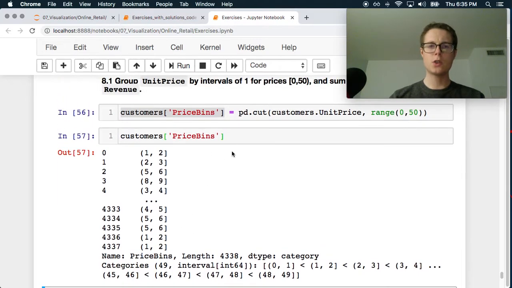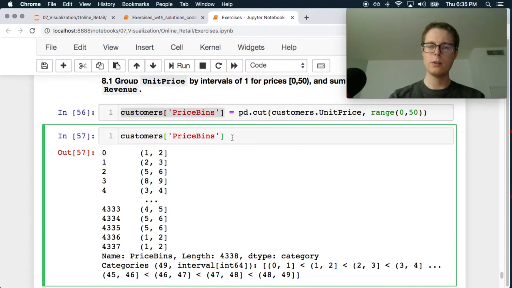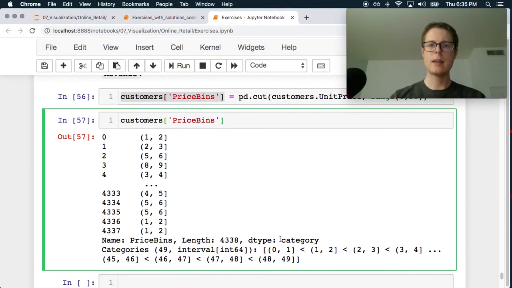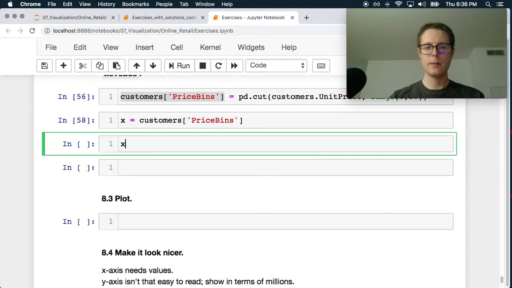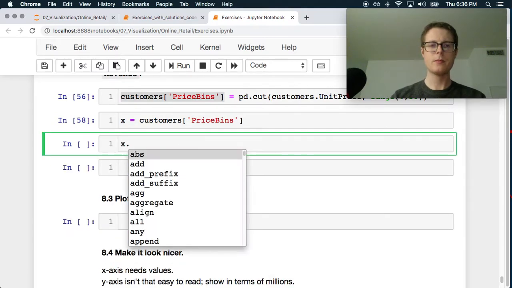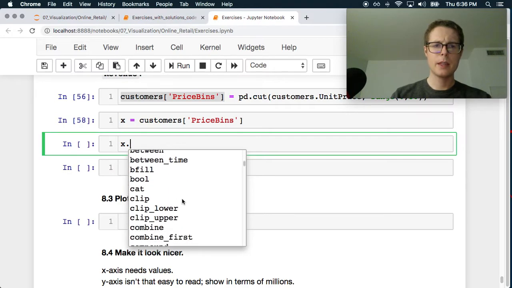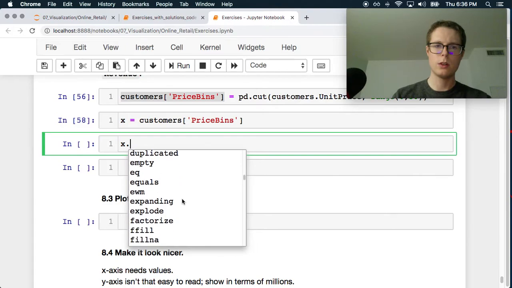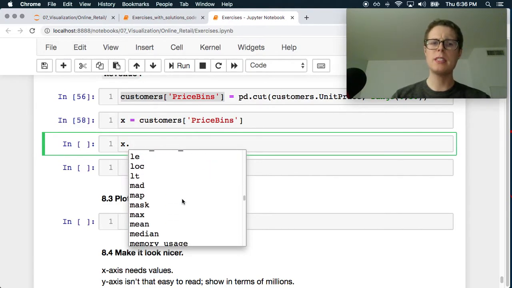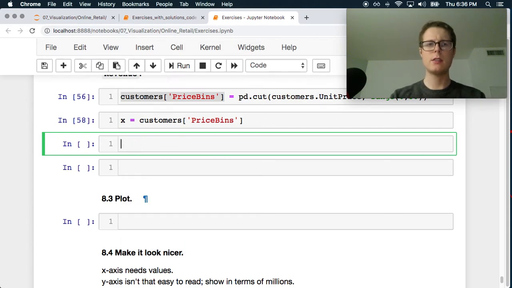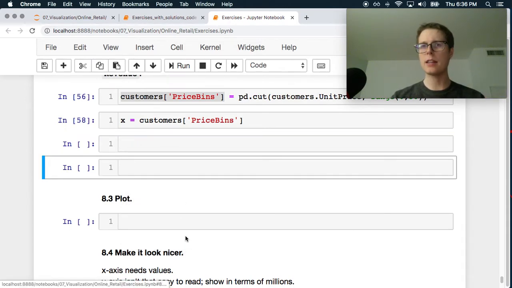Are these guys strings or objects? So let's go ahead. What is the dtype? It is a category. Okay, let's go ahead and check this out. So I want to see if we can get x dot... let's see, is there a way that I can convert this into ordinal? Maybe not. Maybe we can just use these bins, because it does actually save us a little bit of work. Let's see what plotting this actually looks like.